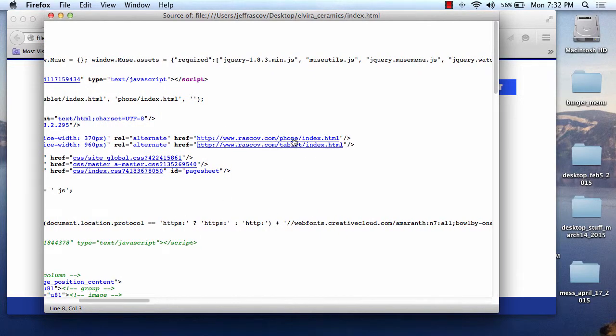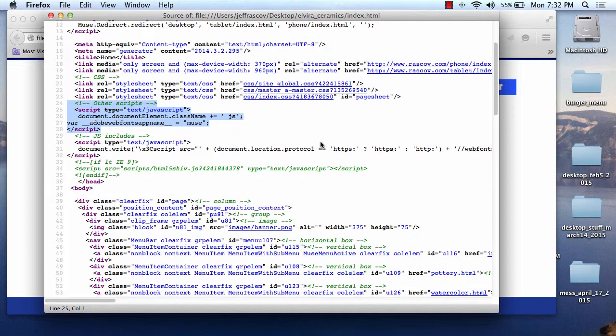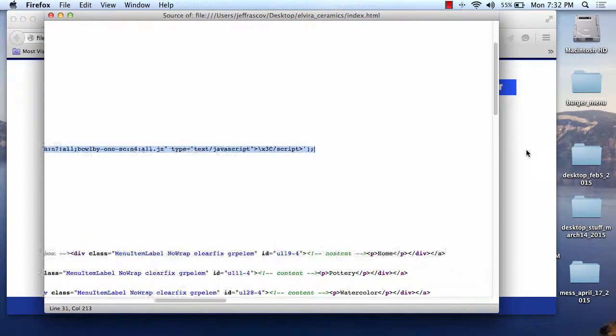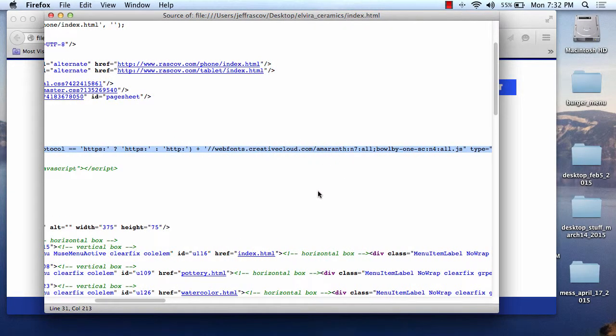Oh, but look, it has to be on the internet to be able to get the media query. Because in the media query, it says go to the phone one. Do you see that? Or go to the tablet one in the media query right here. And then wow, look at this CSS, and this CSS, and this CSS. And there's some JavaScript here for something. What is this? This is some X script document. Oh, that's for the web font.